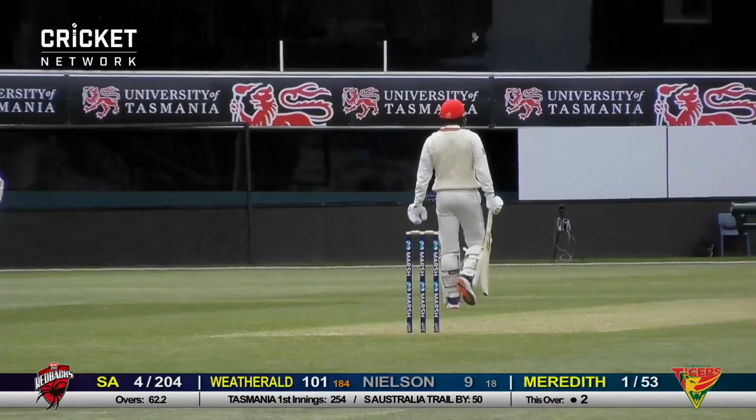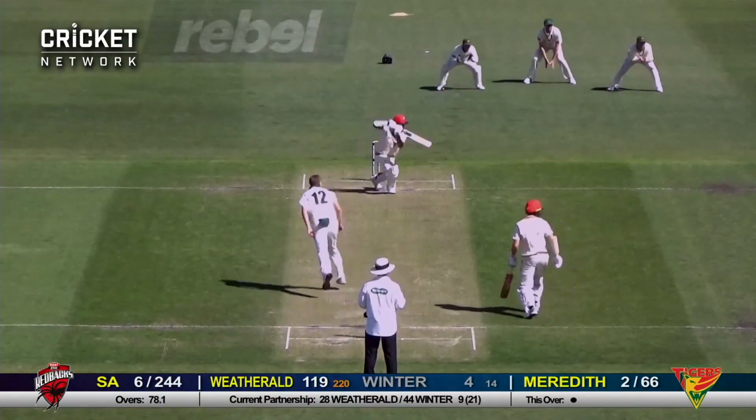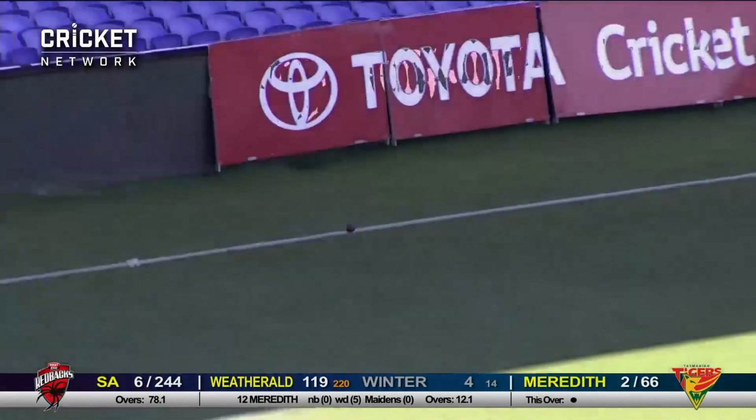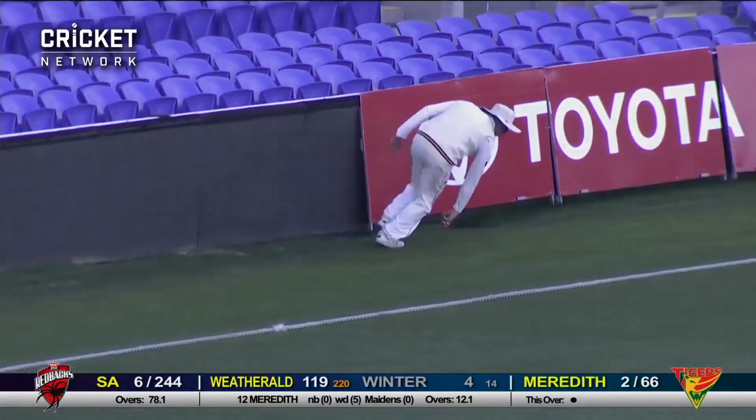It's been fun to watch that innings. Slashes that one, and a beautiful cover drive smashed to the boundary. Just a little too wide there, and Jake Weatherall makes room.